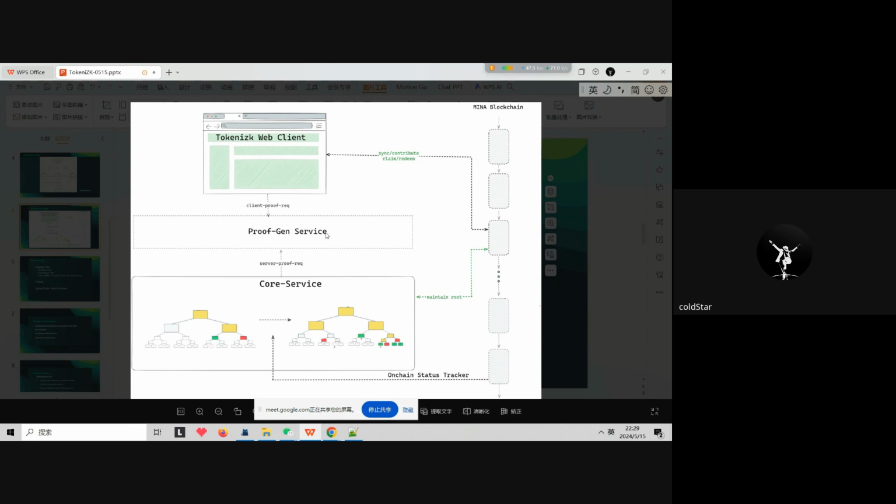The proof gen service is what I said just now about the cloud for outsource computation. The core service will monitor the chain and maintain all the Merkle trees, and sync them into the contract to keep consistency.